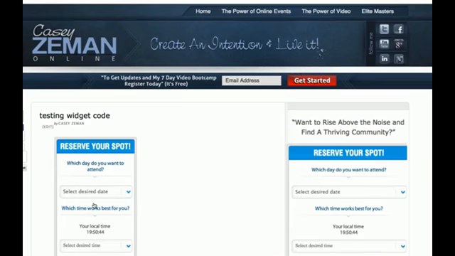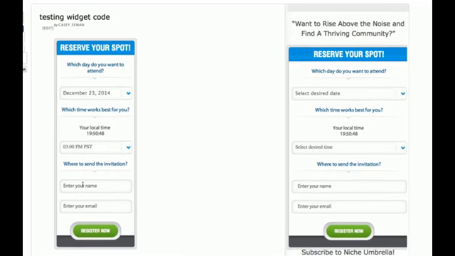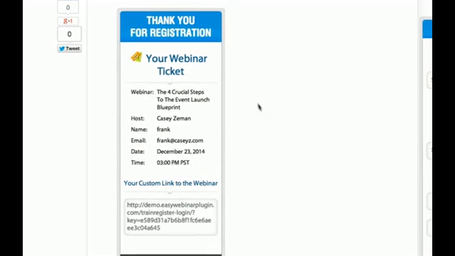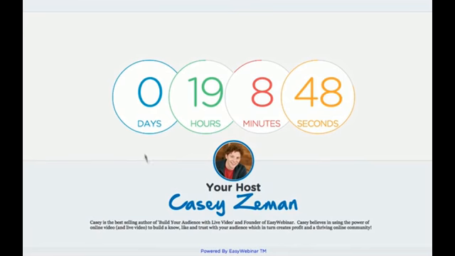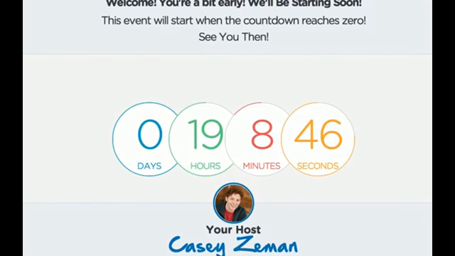And now let's sign up for a different time. I'm going to sign up for tomorrow. Okay. And before, what happened was it redirected to the thank you page. Well, now that I turned that off, it keeps it within here, within the iframe code. So now this will take me directly to the countdown page, as you can see right there, yeah?